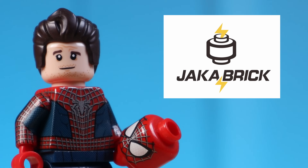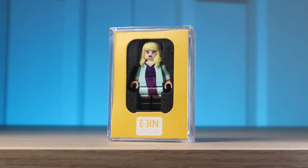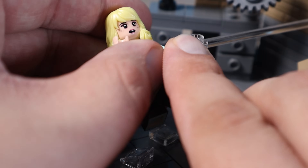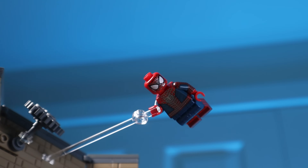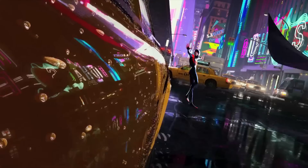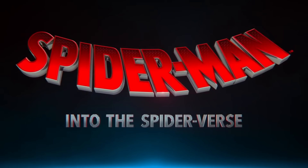I'll leave a link next to my WhatNot stream. As well as that, they've never made an official Gwen figure, so I'm using this custom by Jim Customs. The detail on this figure is absolutely fantastic, and I can't believe Lego haven't gone back and made more sets based on this film. I know they wouldn't be as good as this, but I really want more Amazing Spider-Man sets, especially as we now have two figures from Amazing Spider-Man 2.